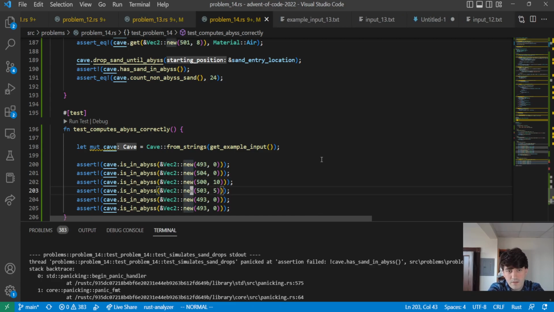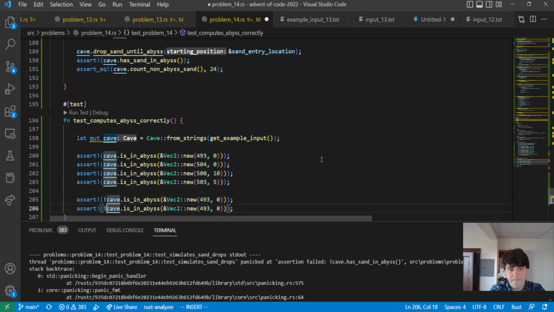But 509 is not in the abyss, and 5034 is not in the abyss.